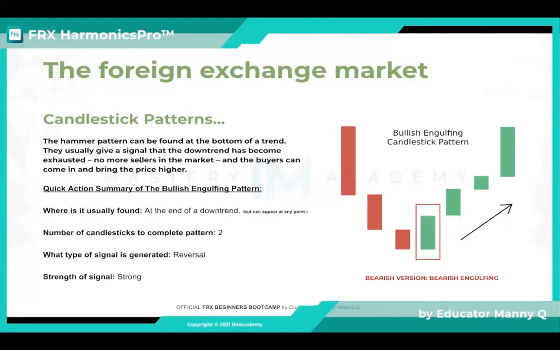But a bullish engulfing candlestick pattern can be identified at the bottom of a trend, at the top of a trend, or it can appear at any point in between the trend. And this is representing, in a buy example, that buyers have completely overtaken the sellers in that specific period of time, giving us a very strong sign that the market may in fact continue in this direction. The engulfing candlestick pattern is arguably the most used and known candlestick pattern in the world.